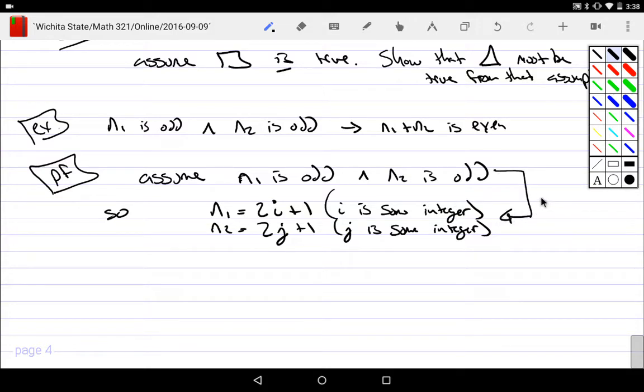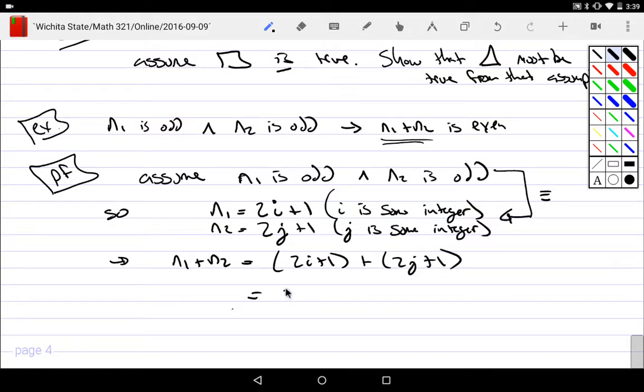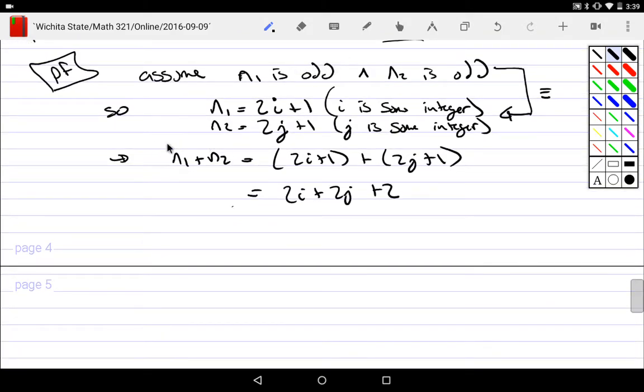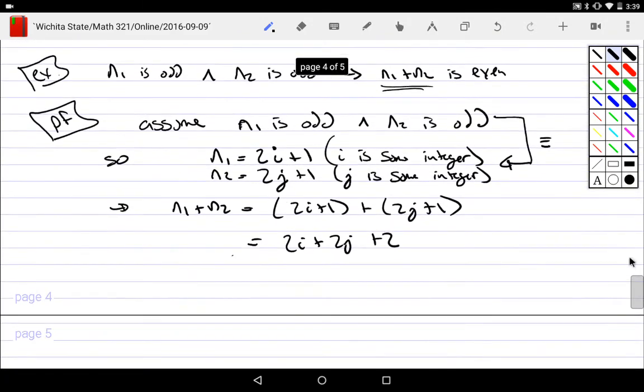These two things are logically to be one off of a multiple of 2. So I just replace them with what they're equal to. And then you have to keep in mind where we're going. I want to show that their addition is an even number. Well, what is their addition? That implies that n1 plus n2, I can replace things with their equal. That allows me to do that in algebra. So that's 2i plus 1 plus 2j plus 1. I know how to add that. That is 2i plus 2j plus 2. And now we stop and ask, okay, what's the point? What am I doing? I would like this to be an even number.